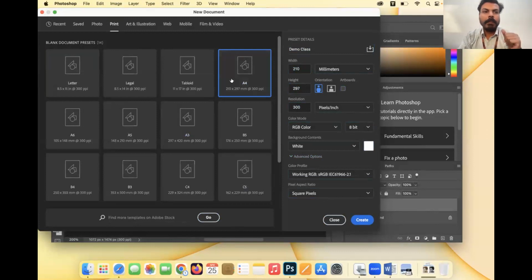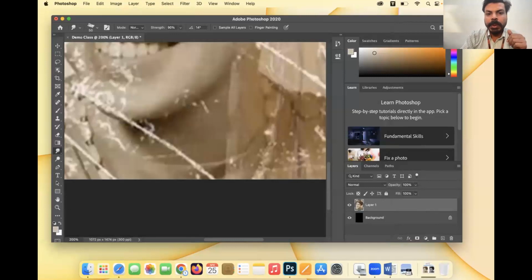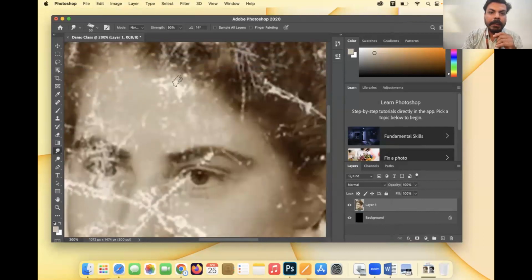Okay, I'm continuing with the old one. With the brush tool, you can see there is a stroke. If I want to take a stroke, I can easily do it. This brush tool is used whenever we are designing a poster, anywhere you want to fill anything.